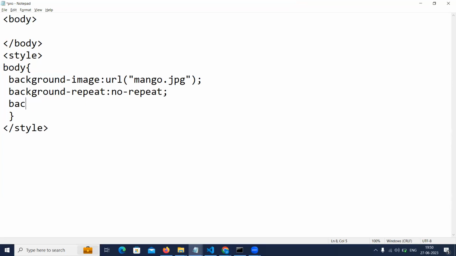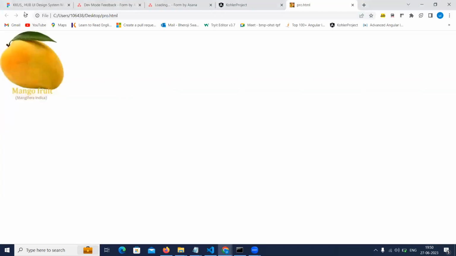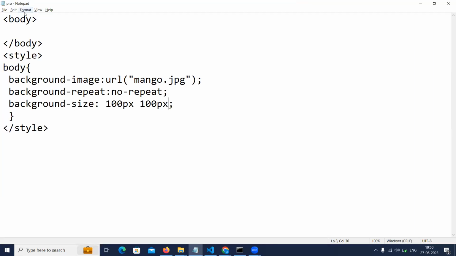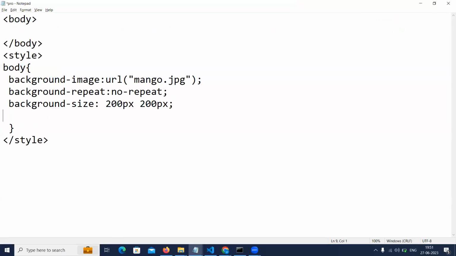Now, background-size: 100 pixels 100 pixels, or 100 by 200 pixels. Next, background-position. Top is 100 pixels and left is 100. The first one is the x direction, the second one is the y direction.